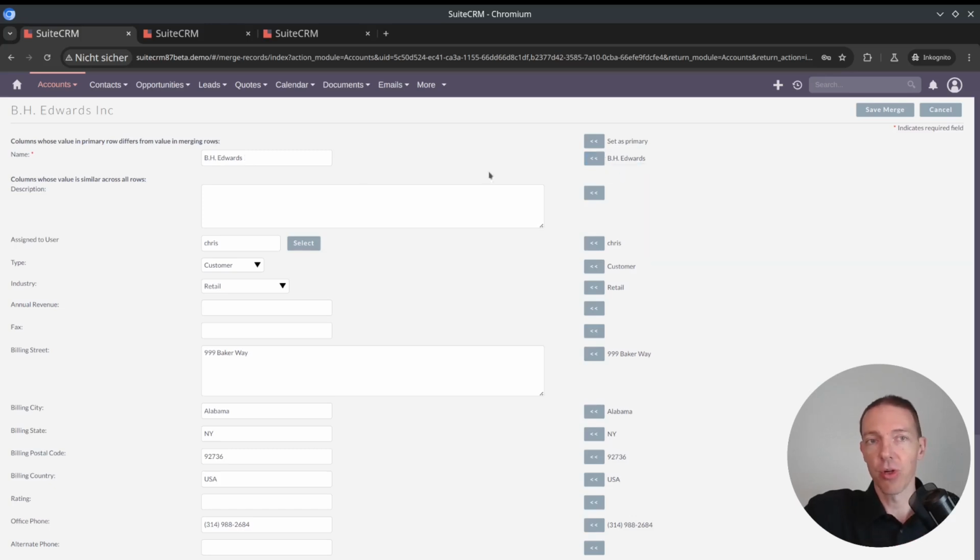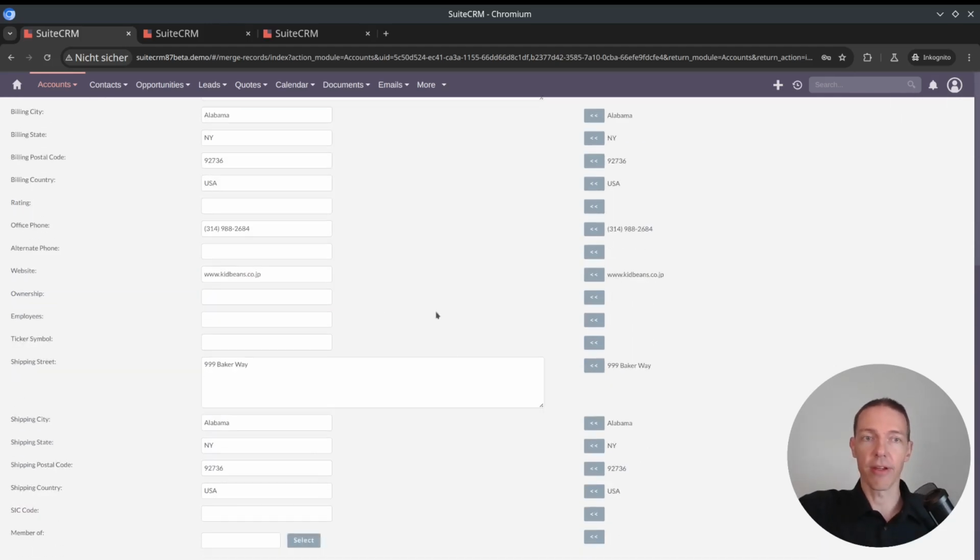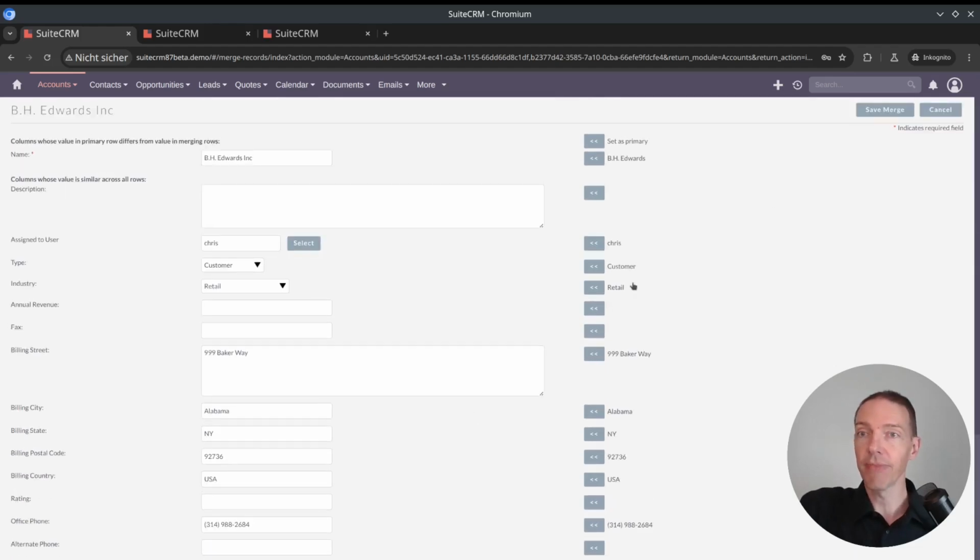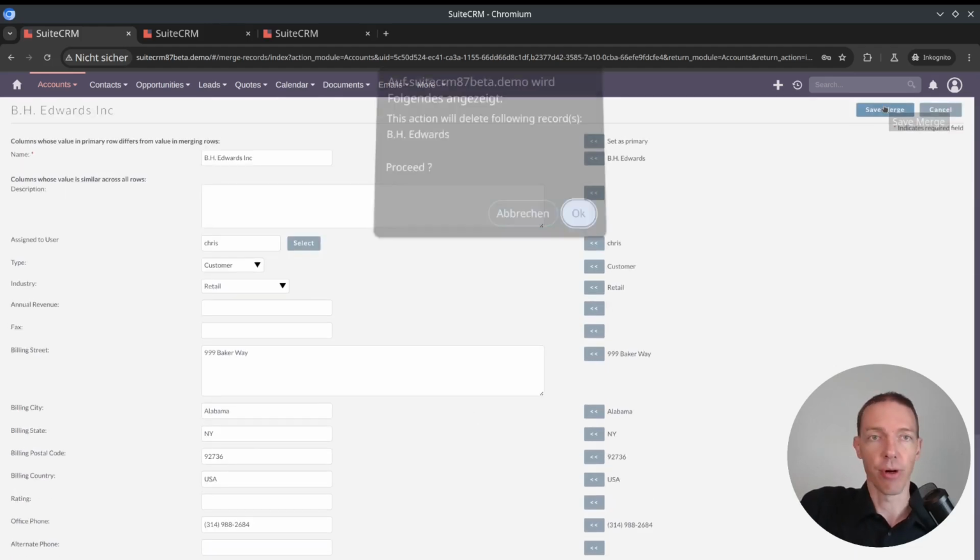For instance, I could take this one and simply overwrite the target, the winner basically. But I want to keep this one here in the winner, and the rest, since it was a copy, it's not very obvious that there are many differences, but for the naming here, that's the most obvious one. So you can go through all the rows here, check, test, correct data, improve data, and then save, merge.